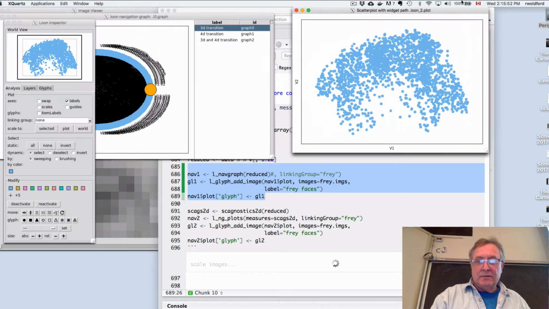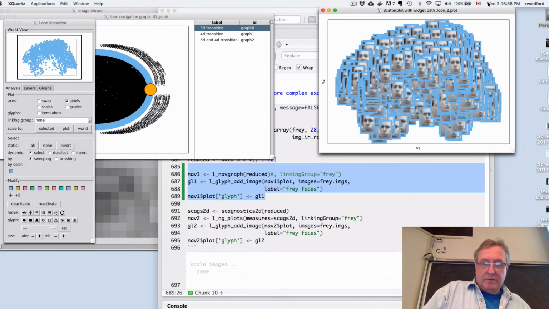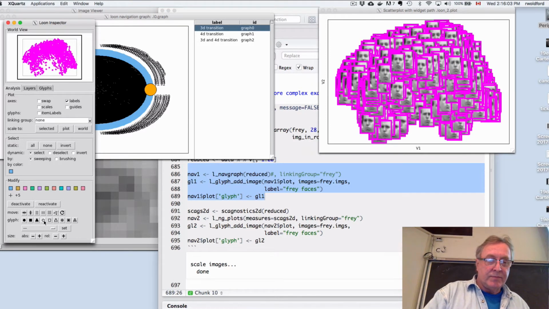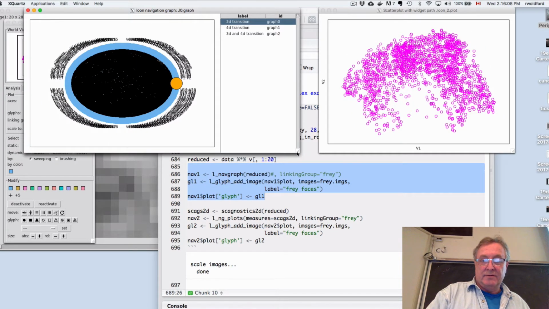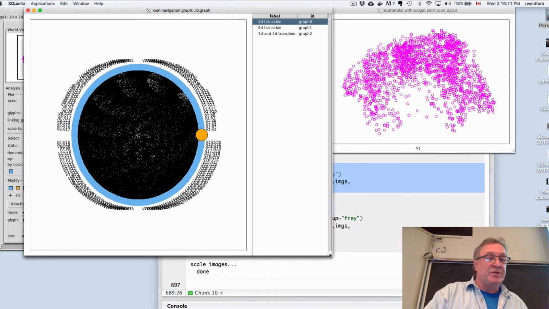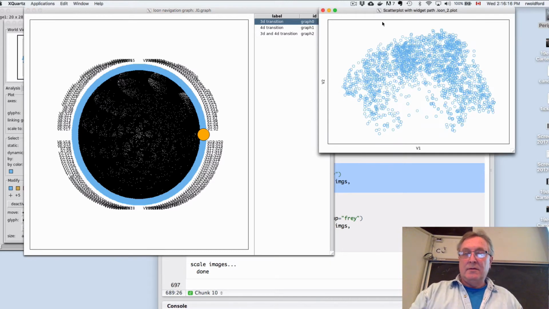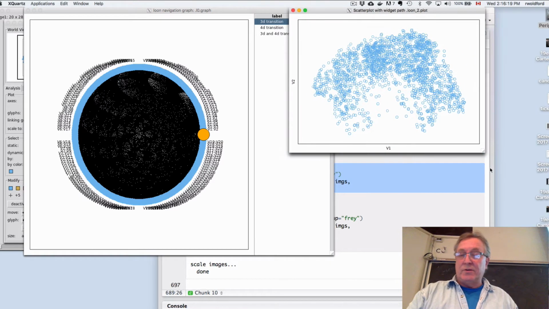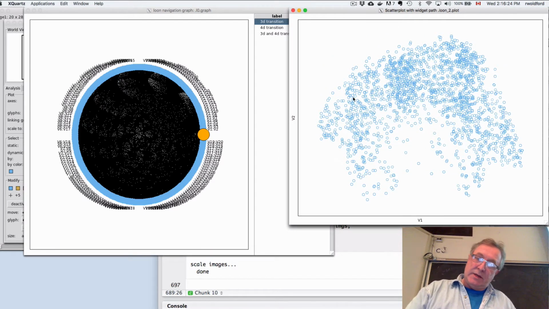So here they are in 20 dimensions. I'm just going to make those points. And here's the navigation graph. So 20 choose 2 possible scatter plots to look at. And you see that in the first 2 principal directions, principal axes, I've got some kind of structure here, some grouping up here, density there, and some trailing things off here.